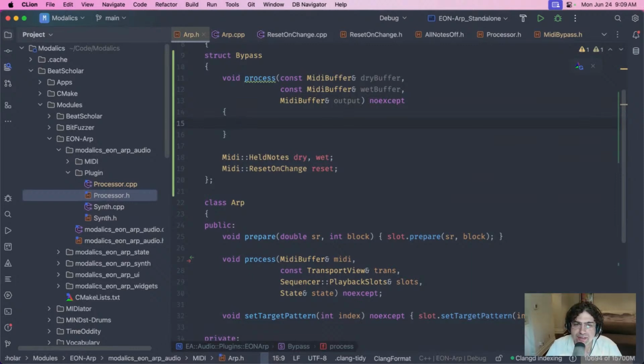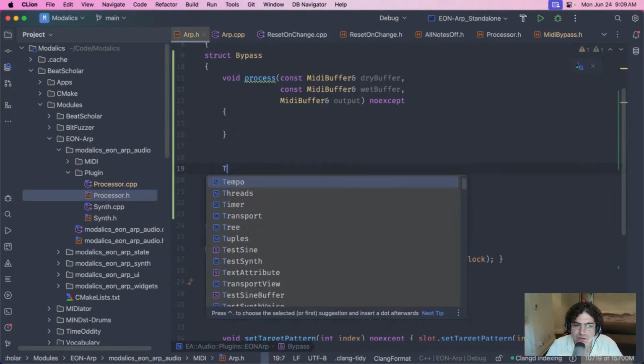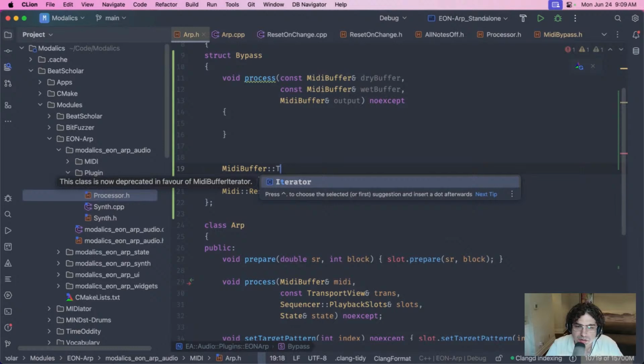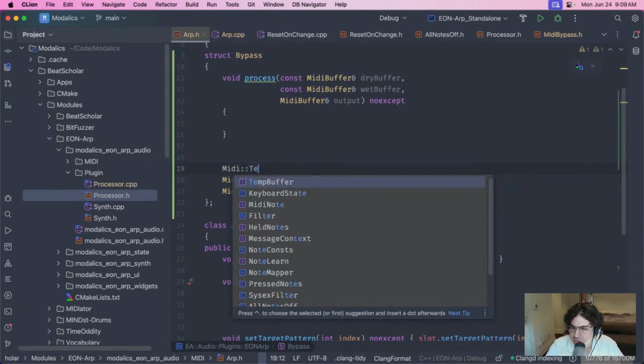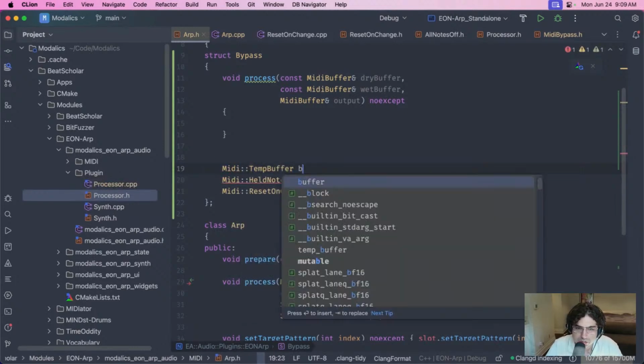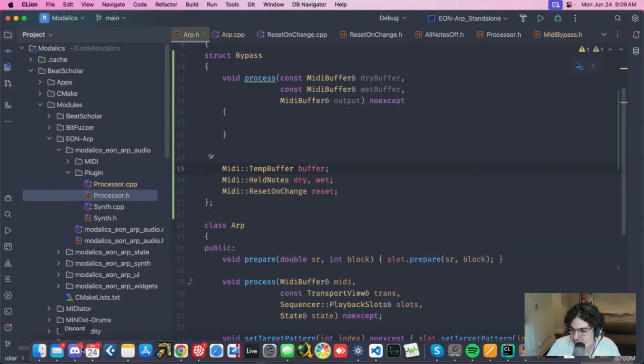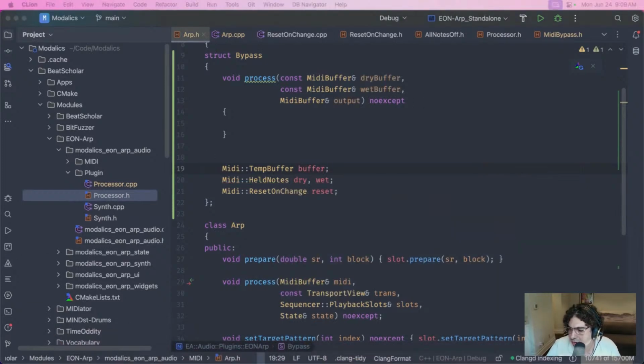And I actually think I still would need to hold a buffer here. This would be like my internal buffer. Might be wrong about this. Let's see.